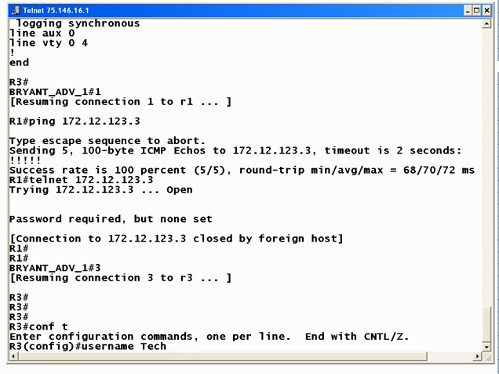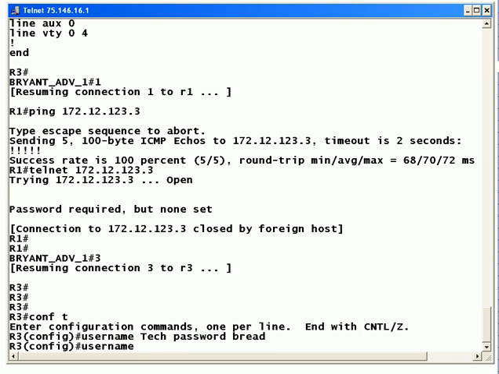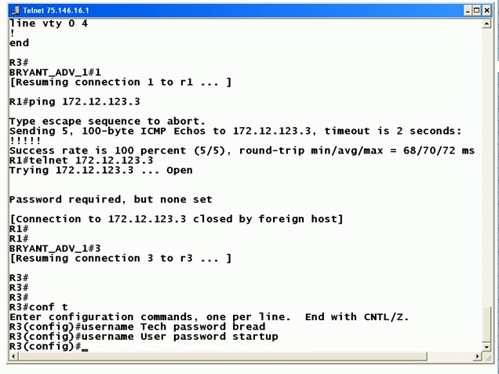I'll go ahead and use the caps there. Now that's our tech user and our user, but now we want to set up an admin username and password combination, where that person goes straight into enable mode. We do that with the privilege 15 command, but watch the syntax of this. It's a little tricky at first.